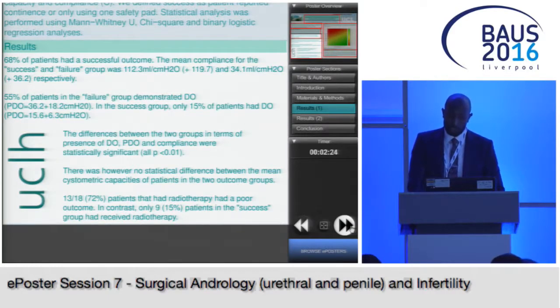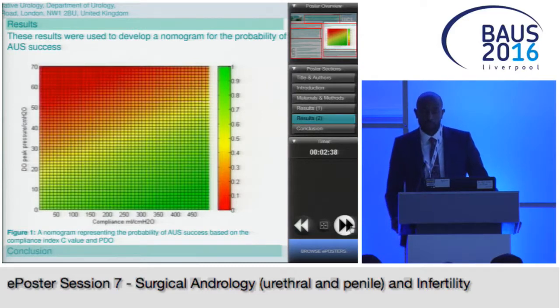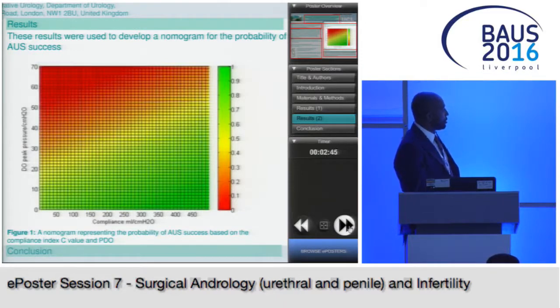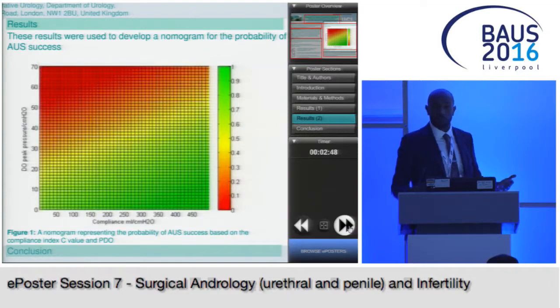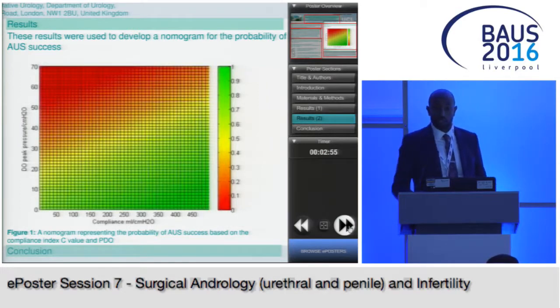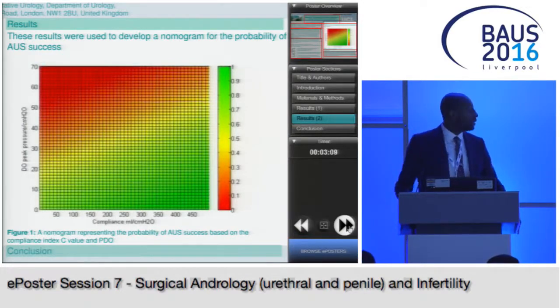So using this statistical difference in filling phase function between the two groups, and employing binary logistic regression, which is a statistical technique, we were able to generate a nomogram to deduce the probability of success using an AUS. On the x-axis is the compliance index C, which is essentially the volume infused divided by the change in pressure, against the peak detrusor pressure. For these two parameters derived from the pre-AUS urodynamics, you're able to counsel your patients as to whether they're likely to have a poor outcome, i.e. persistent incontinence, or not. If they land in the red or amber region, there's a low probability of success with AUS treatment. And the ones that land in the green section probably have a higher probability of success and ultimately being happier.